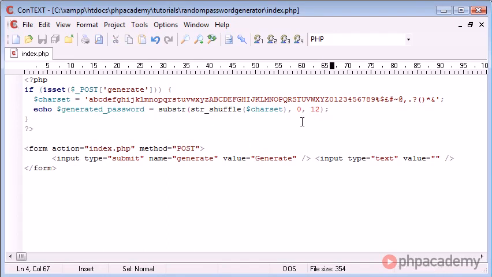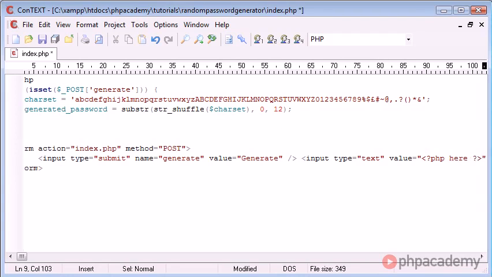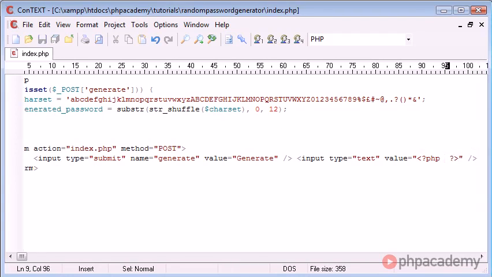Now what we want to do is not echo it out up here, but we want to echo it inside of the value here. So what we can do is break straight into PHP tags and out again inside of here, and we can actually put some code in here, and all this needs to really do is echo out the generated password. Now if we go ahead and straight away echo this out, what happens if the user's just landed on the page? The value might have not been set yet. We might have not clicked the generate button.